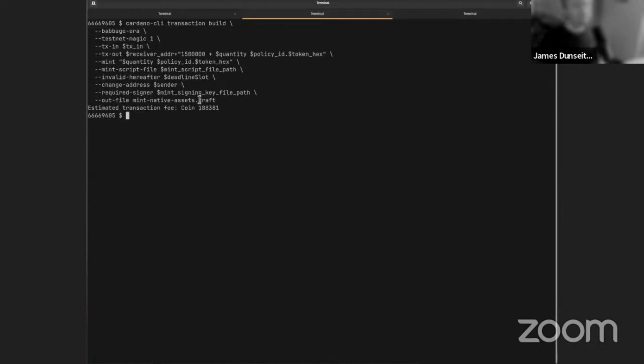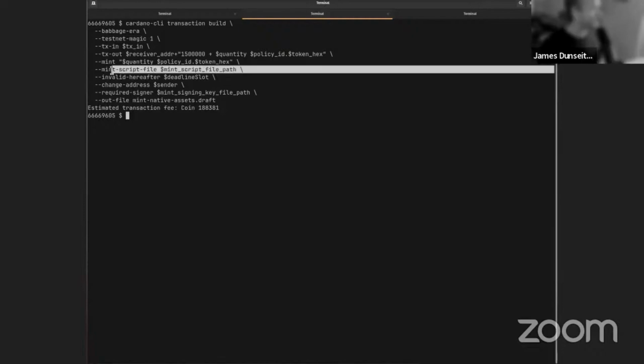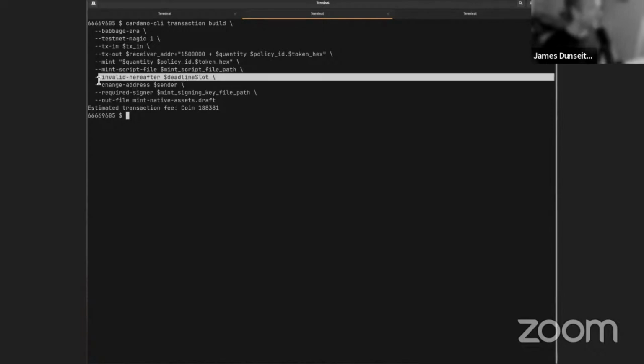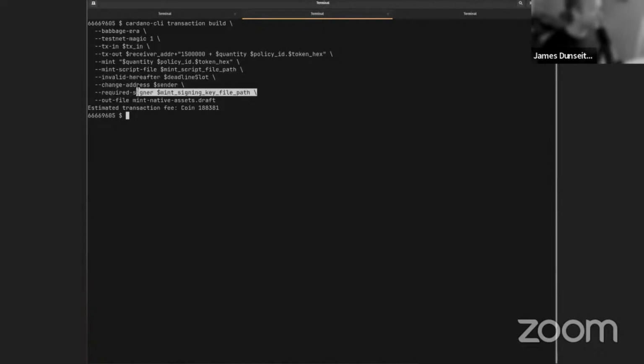This transaction actually builds. It's a valid transaction. Why? Because we specified some rules in the mint script file, and then we followed those rules. We built a transaction where the deadline slot matches what was in the script file and where the proper required signer is here.